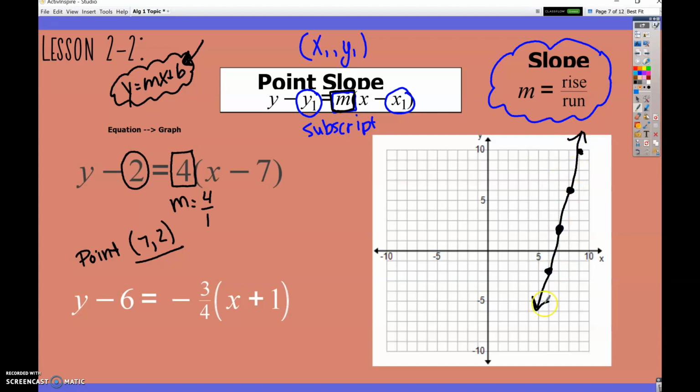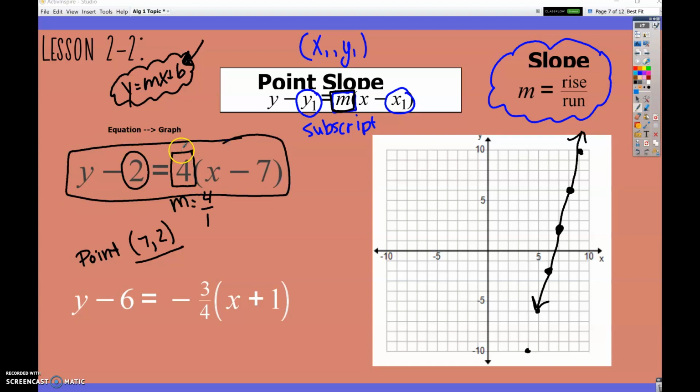Now, if we wanted to keep going and find the y-intercept, we could keep our pattern of down 4 over 1, down 4 over 1. You'd note that we'd run out of room. We could extend our graph and eventually hit the y-axis somewhere down below negative 15 or negative 20. But another thing you can do is actually convert this point-slope form into an equation that looks like slope-intercept.